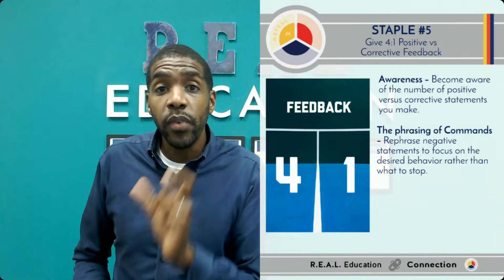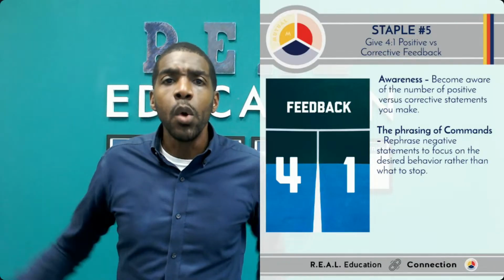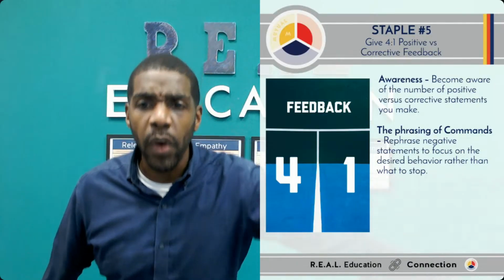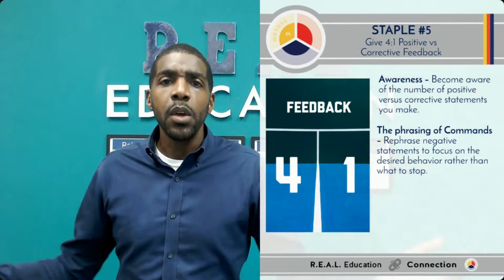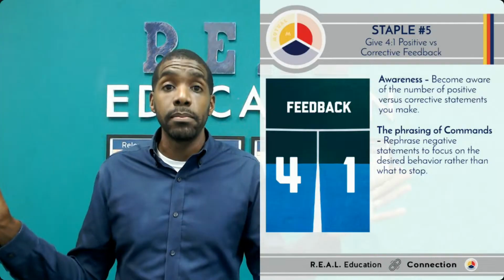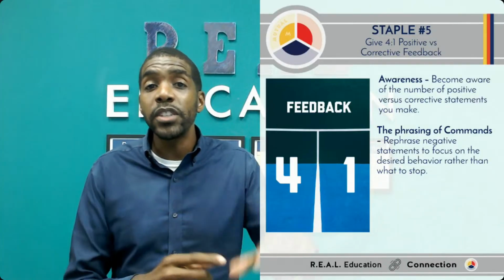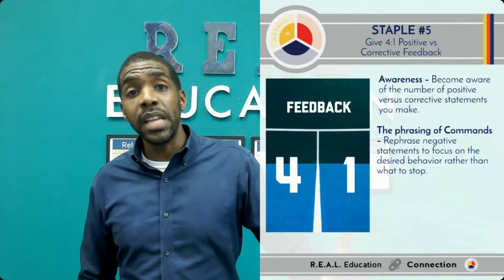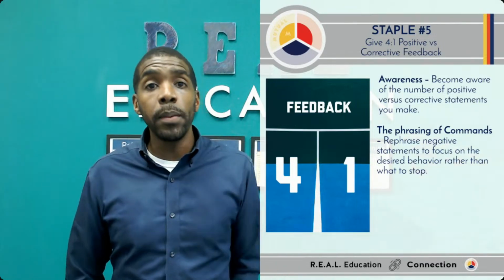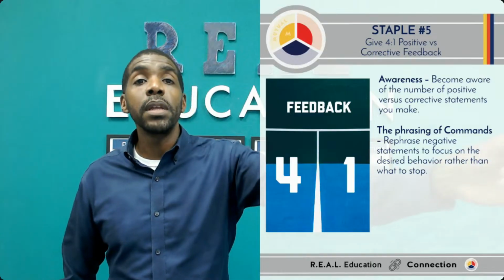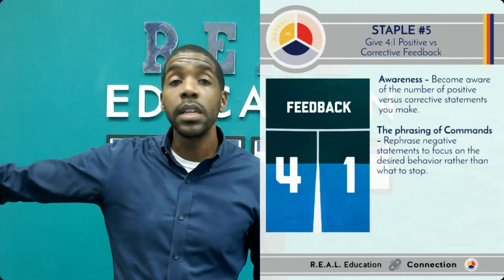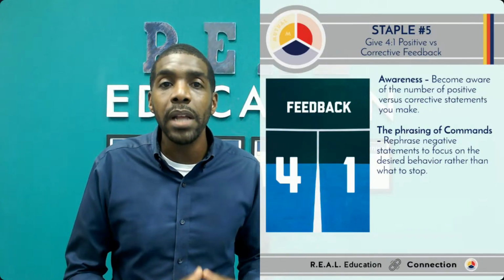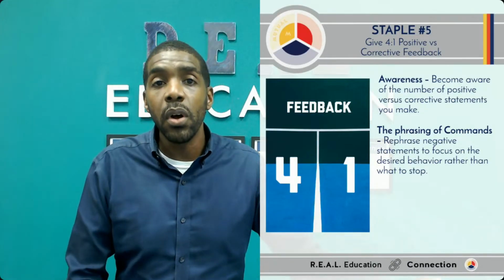We have to rephrase our commands. So often we'll say, stop running down the hall, get off your phone, stop doing this, stop doing that. We know what students hear. All they hear is stop. Rephrasing your command to what you actually want them to do is the correct way. Instead of saying, stop running down the hall, what do you want them to do? We walk in the hall. Hey, Anthony, let's walk in the hall. Anthony, let's get our stuff ready. If we focus on that, that's going to help.